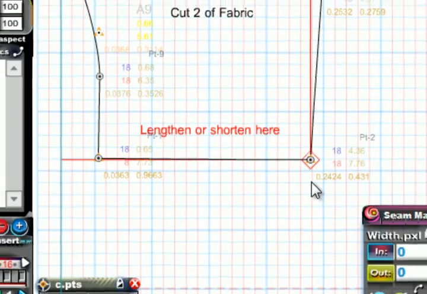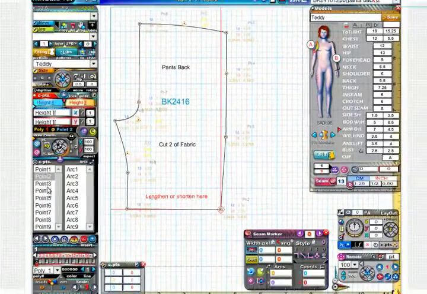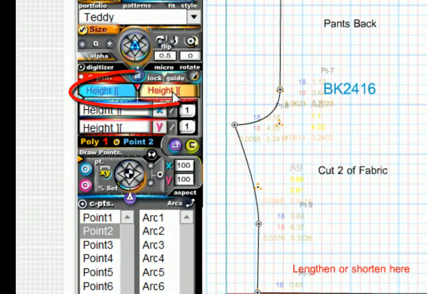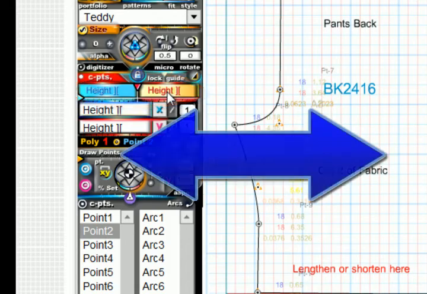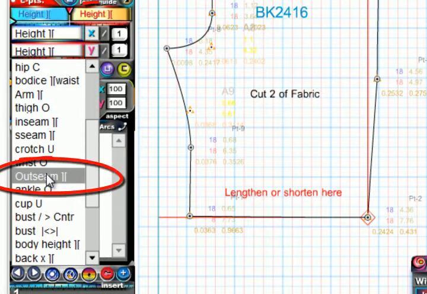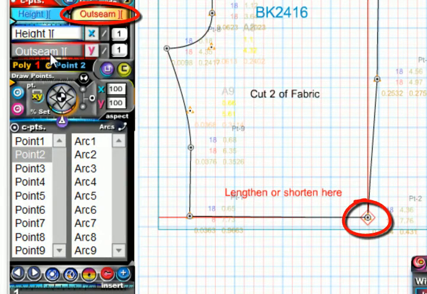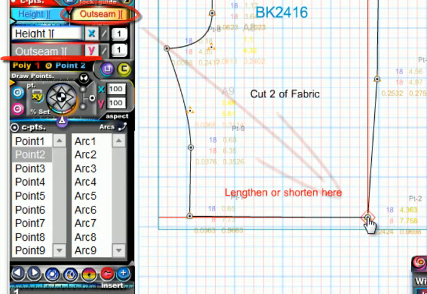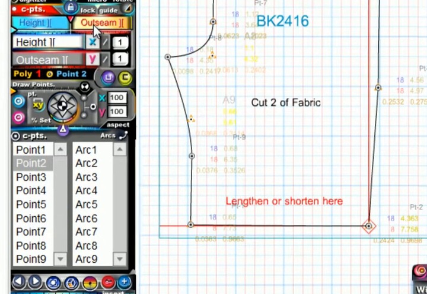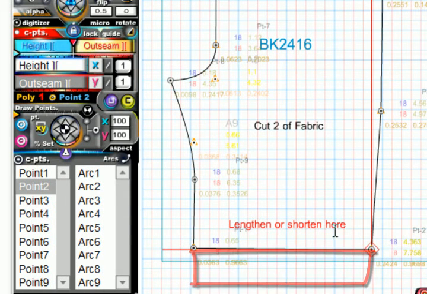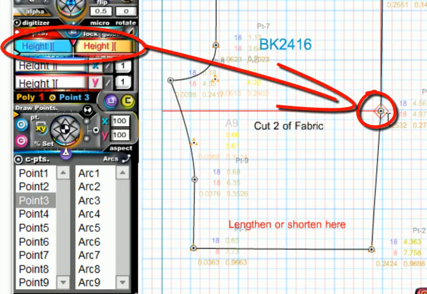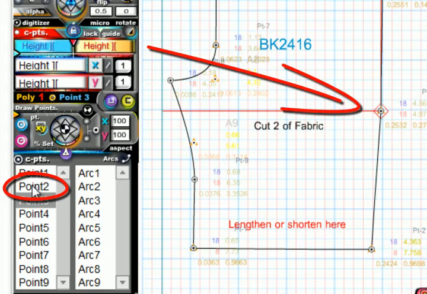If I select point number 1, the outseam is set for Y, and if I go to point number 2, you can still see it's set for height on both the X and the Y. So to set the outseam, click on the point, and that will set the Y to the outseam measurement, so that it knows that when the outseam measurement changes from what you input in the measurement chart, it will adjust the pattern piece accordingly. Just to show you, we select point number 3, the X and the Y are both height measurements, and then when we go to point 2, we now have the outseam.